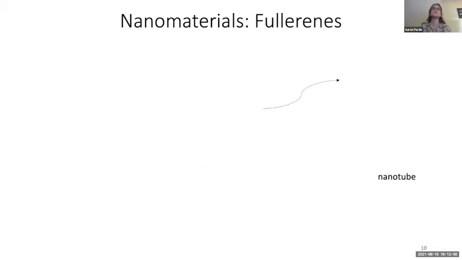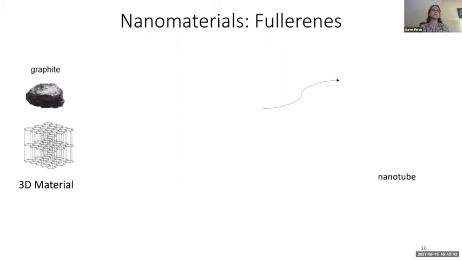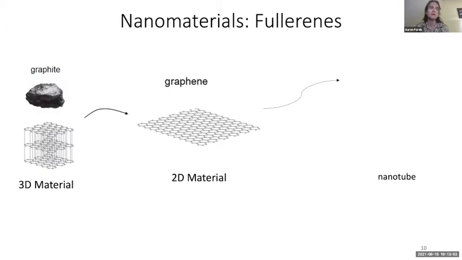In this case, I'll show the fullerenes, so just carbon-based materials. So graphite is a common material that's known. It's what we use for writing in our lead pencils. It's essentially just layers of 2D sheets of carbon. And you could think to yourself, well, it's possible just to isolate those layers by themselves. And that's known as graphene, which is a two-dimensional material.